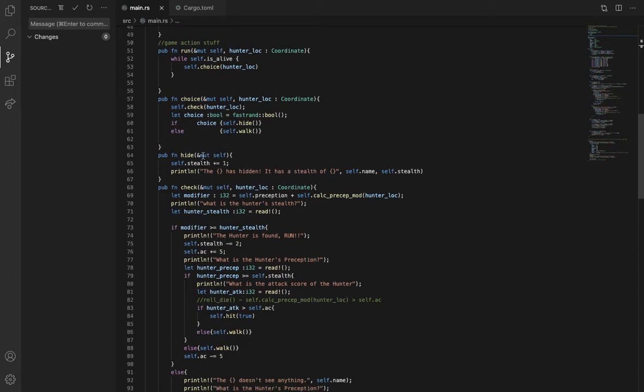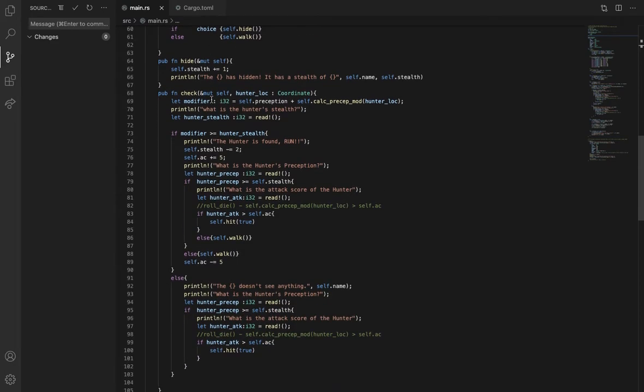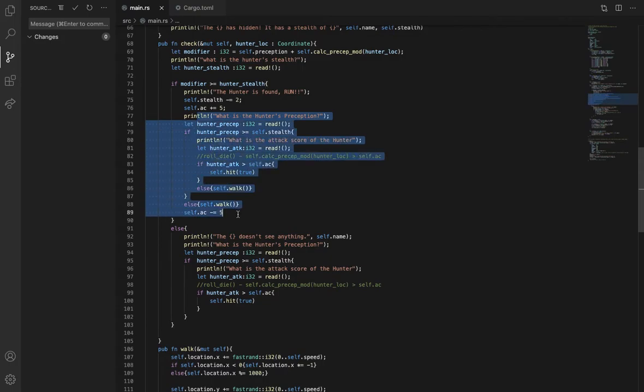With check, it needs to try to see where the hunter is. And with that, it's supposed to call forth multiple things from the hunter class, which for now is just input from the user from the terminal with this read function, and then it sees if it can see it. If it can't, the hunter gets an attack.